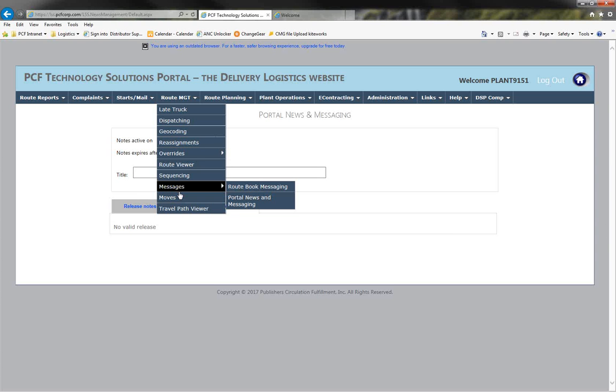Yeah, since the reports were already created today, and I'm just now entering a new message that I wanted to show on the report, I would have to go back and recreate the report. If I left my message there and it was for a period of time, that message would appear on the route book when the route books are processed every night.